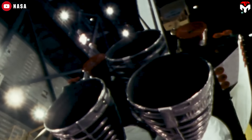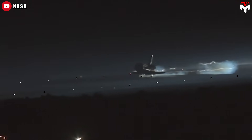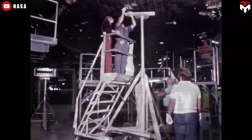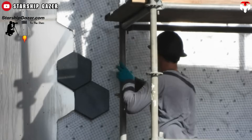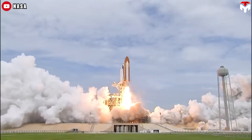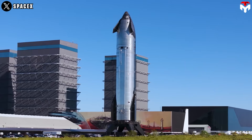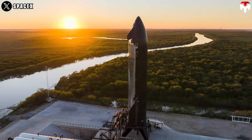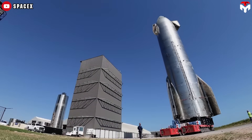The shuttle was built to be reusable, but its TPS became a huge bottleneck. Inspecting and replacing individual tiles took time and money, and each one had to be re-waterproofed and recertified for flight — turning what was supposed to be a quick turnaround into months-long delays. SpaceX built Starship's TPS from the ground up with fast reuse in mind. Its hexagonal tiles are attached using a pin system — no glue — so they can be swapped out quickly. The shuttle's tiles were glued on with a strain isolation pad (SIP), making them difficult and time-consuming to remove. Starship also avoids gap fillers by minimizing tile gaps, meaning fewer things to inspect or fix. And if tiles do come off, Starship's stainless steel frame can handle up to 1,400°C — enough to survive re-entry, something the shuttle's aluminum couldn't do.